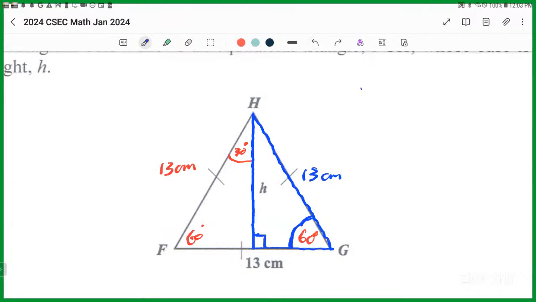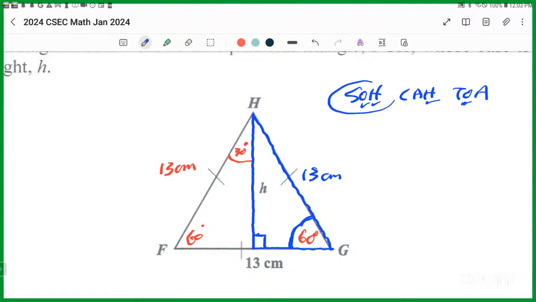Because we have SOH CAH TOA in a right angle triangle, and the one that you use depends on the sides that are involved. So if we're working in this blue triangle, then we would want the opposite. So the opposite is involved, so I'm taking O for opposite. And we know the hypotenuse. The hypotenuse, remember, is the side opposite the 90. So that's the hypotenuse, so taking the H.